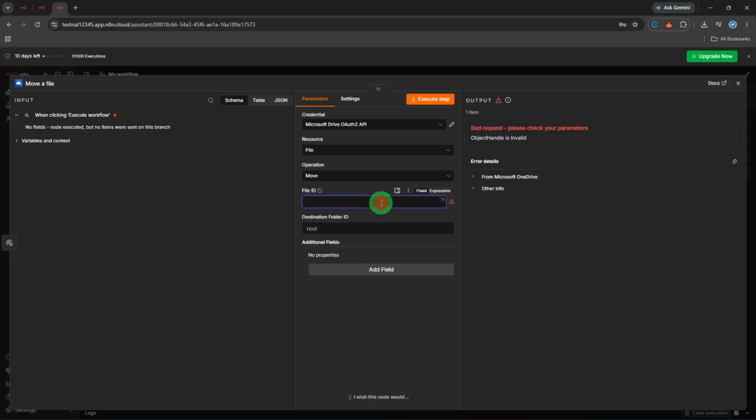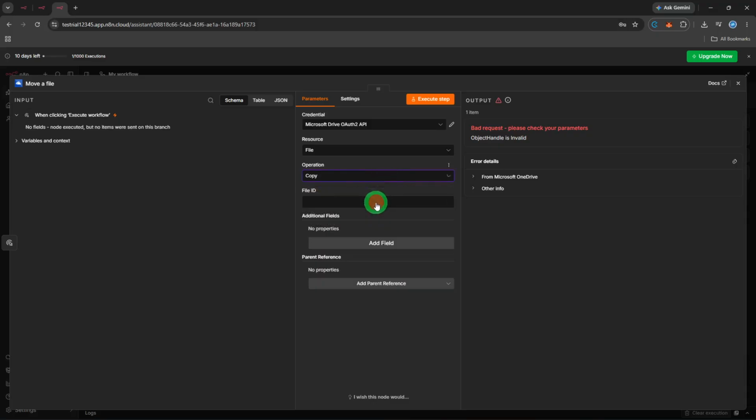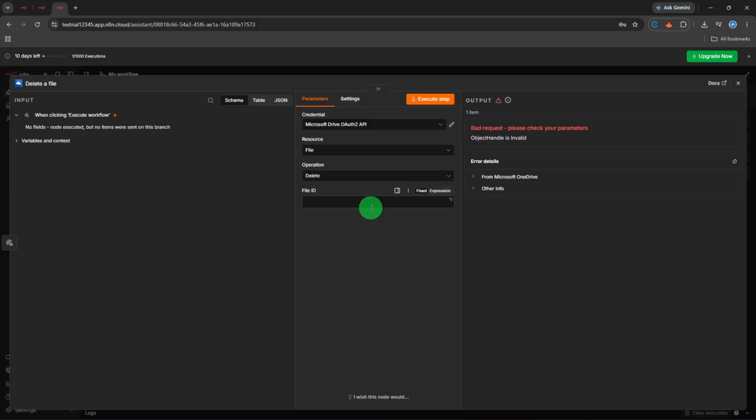Now that your workflow is active, trigger it manually or connect it to an event like an incoming email, a new row in a spreadsheet, or a webhook submission. For example, you could add a when a file is created in a folder trigger on OneDrive itself, or use a cron node to run the upload on a daily schedule.